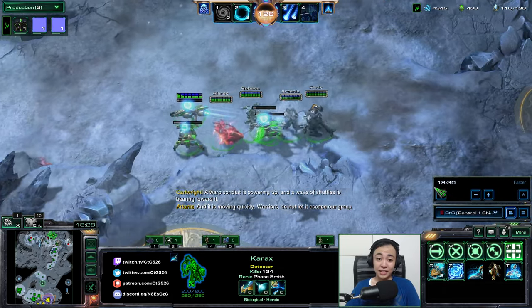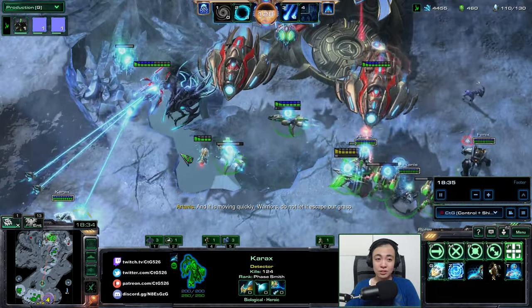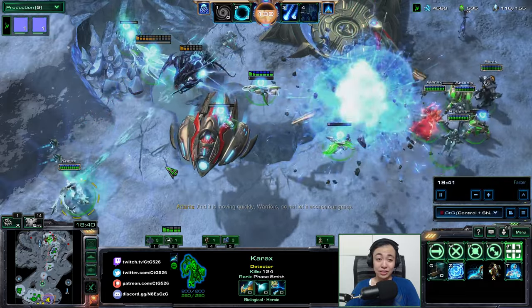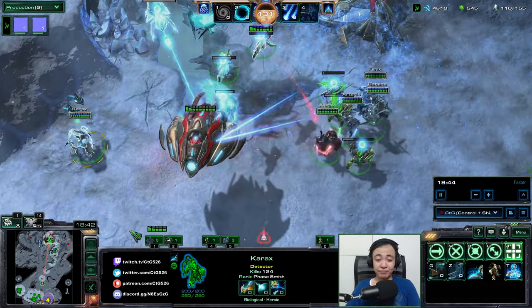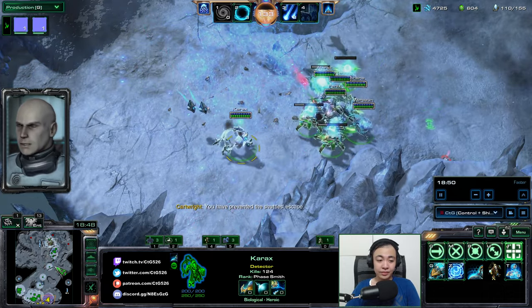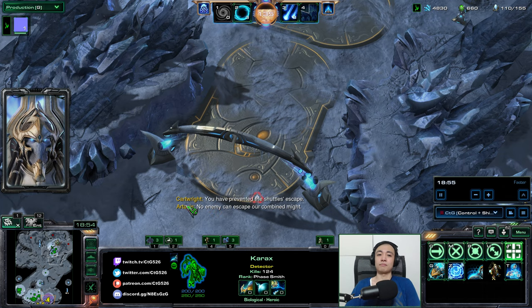I'm taking this base because I can. I can verge in the center. Steal that oracle because I can. Or rather, because it's an auto cast, I might as well. Delete this last shuttle. And then run over to this next spot, where the enemy will spawn.